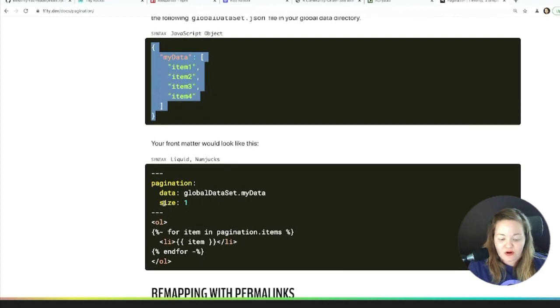And we're going to use the idea of setting the size to 1, which means create one output for each item in this data set. So the output being an actual page. It is a little confusing. We'll see how it works, and hopefully it will bring it together a little bit better. So again, our first one that we want to do is create dynamic category pages.